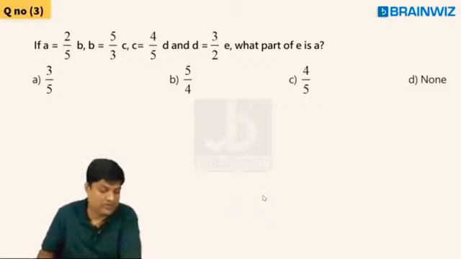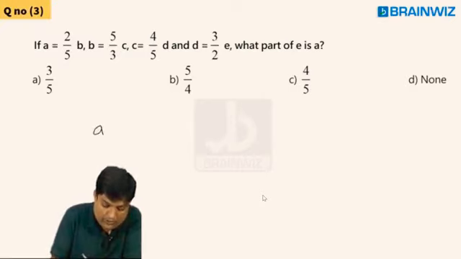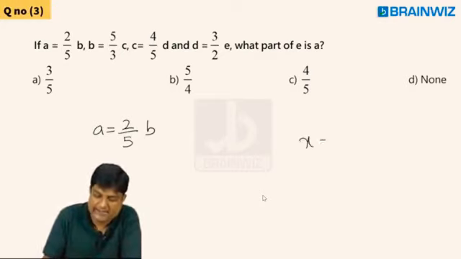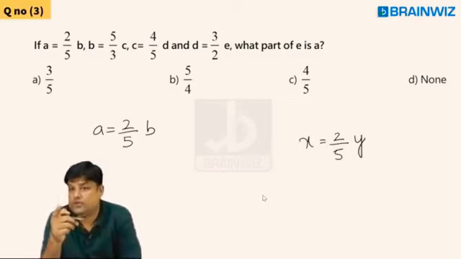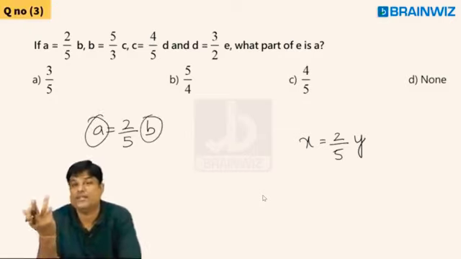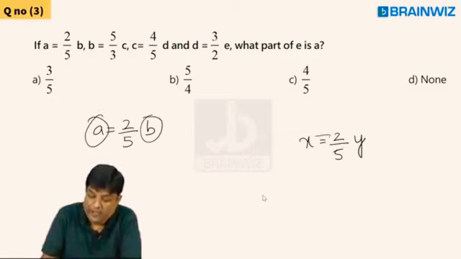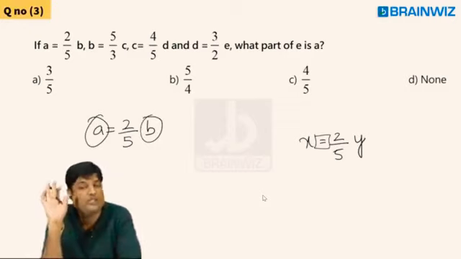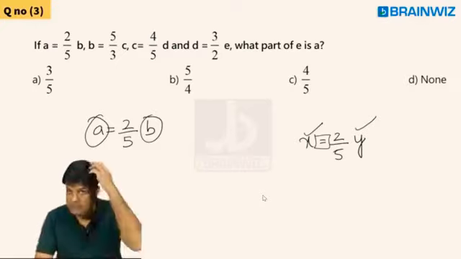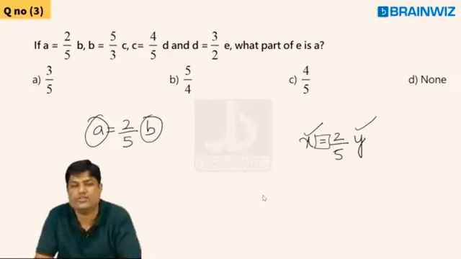Okay, everybody just listen here. A is equal to 2 by 5 of B. So students, this is not a ratio. This is an equation. Equation means like x is equal to 2 by 5 of y. So students, don't try to keep in your brain, sir, no x, no y, then how is that an equation? No, students, try to understand. Wherever you have a simple equal symbol, that is said to be an equation. It's not compulsory that you should have x value, y value.